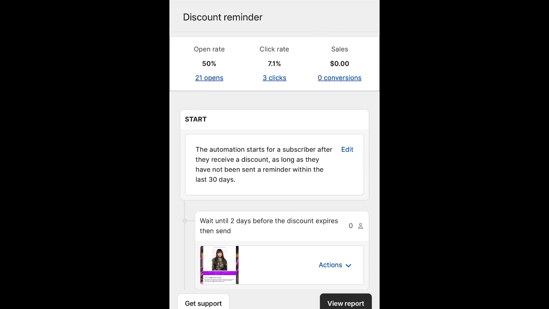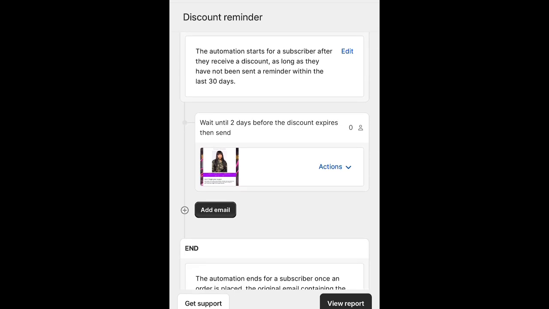So discount reminder is another automation that I've used sometimes. As you can see, it has an open rate of 50%. The reason that I don't use this automation too frequently is because I don't really put my discounts in Cigano. I don't use Cigano for my discounts. Normally I do my discounts directly through Shopify. And then what I'll do is when I create a newsletter through Cigano, I'll put some type of verbiage that references going to my website to get further details on the discount code.